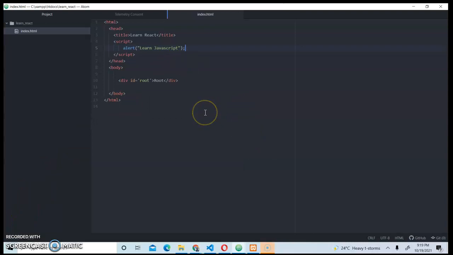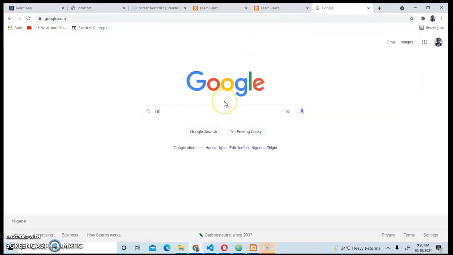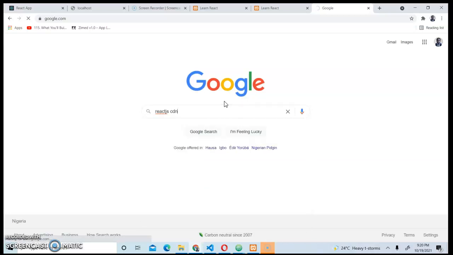So the next thing we do, for us to be able to run React in this, we need to import the library. I'm going to use the CDN library to do this. So come to your browser, go to Google and type React CDN. I'm going to get the React.js CDN, and I'm also going to get the Babel CDN.